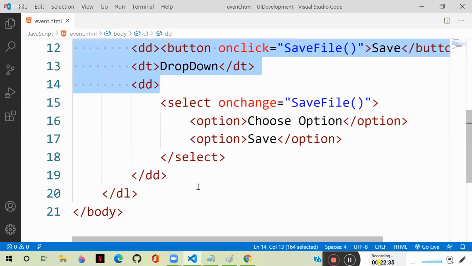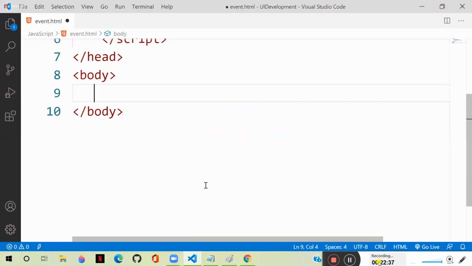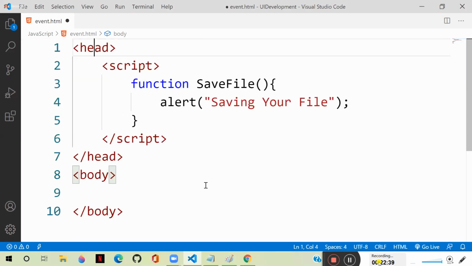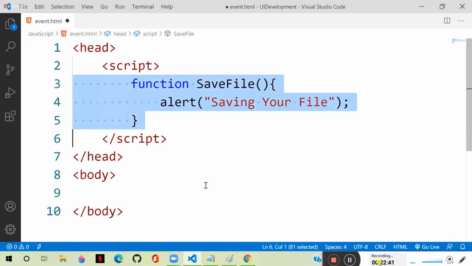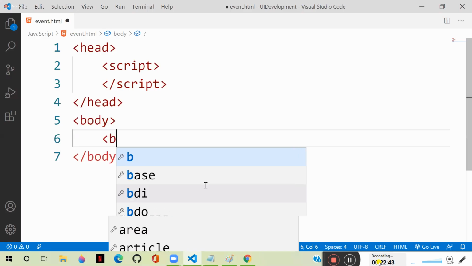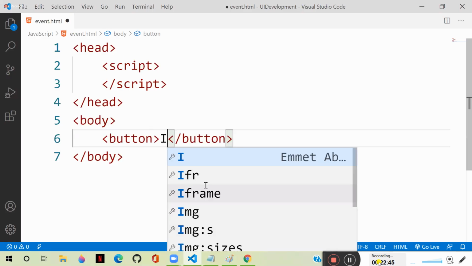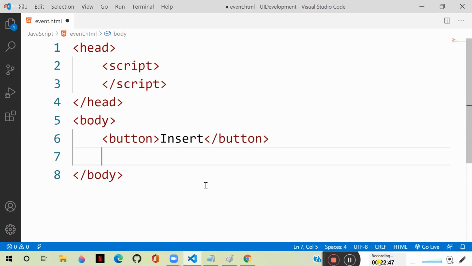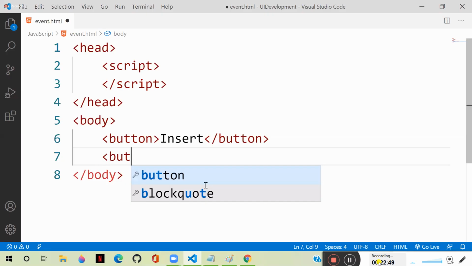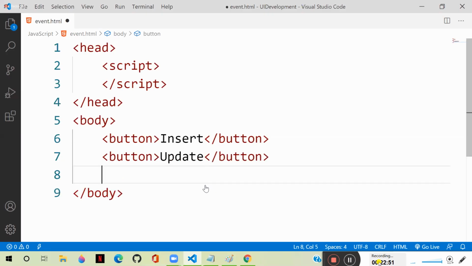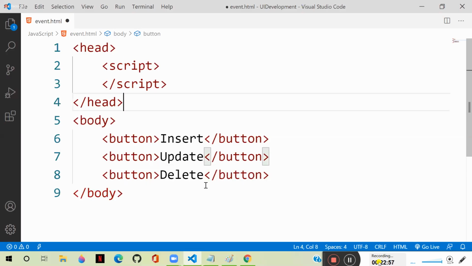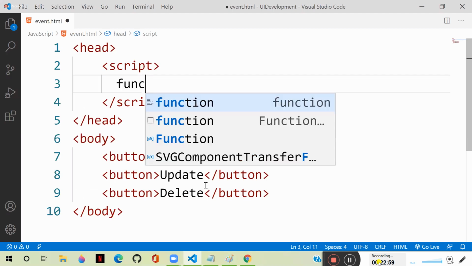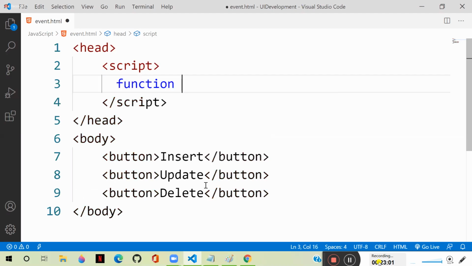Suppose this example I already gave. Suppose we have buttons. One is insert, another one is update, another one is delete. All these controls have a function, database.